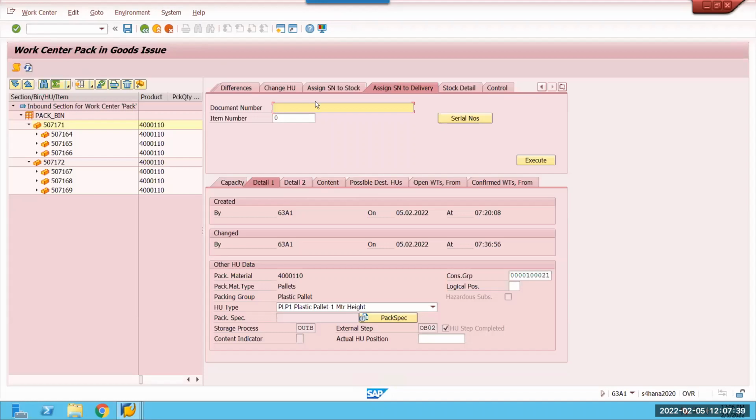Actually, we had the same issue earlier. As you said, we used to do HU header table changes, and in standard SAP we created one TVARC table and used to update that. But I think maybe you can try this one: change HU. Are they using change HU, something like that? It is compulsory, there is a reason, because it used to lose the storage process step, and we cannot close the HUs and all.